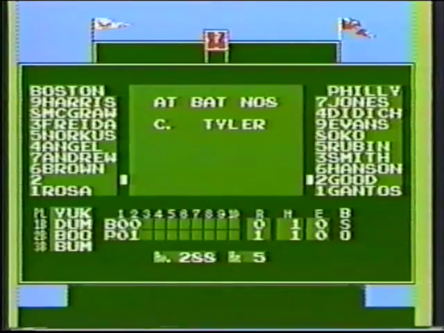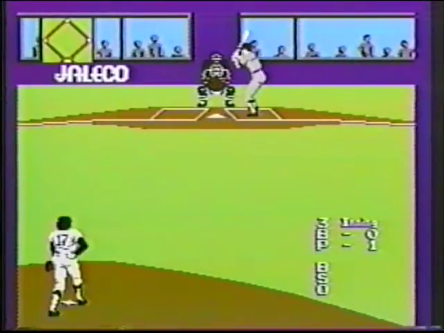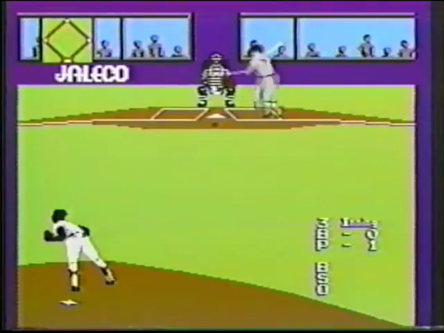To make a run at the pennant, go with Philly. They have solid hitting, a stingy defense, and a veteran pitching staff. Gantos is the team's best starter. He can go the distance and he boasts a 2.29 ERA.